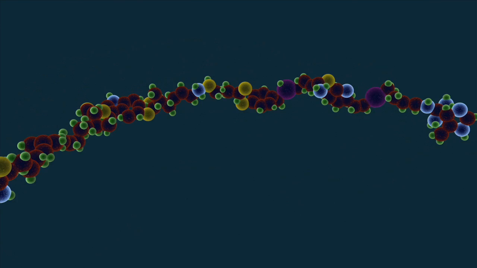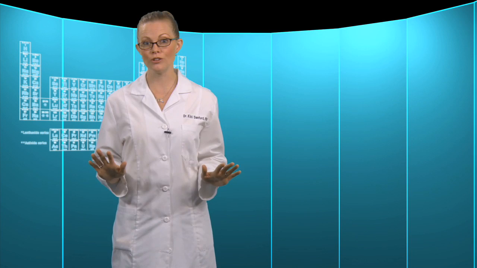The knots unfurl and the proteins denature, returning to their primary chain-like structure. Our bodies use this strategy to rid themselves of infection. The temperature that you feel when you get sick is your body's attempt to denature viral proteins. Hopefully the temperature doesn't get too high and end up denaturing you!